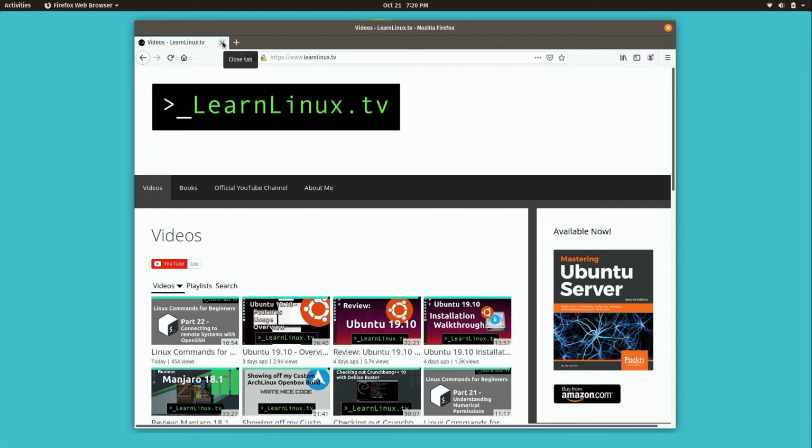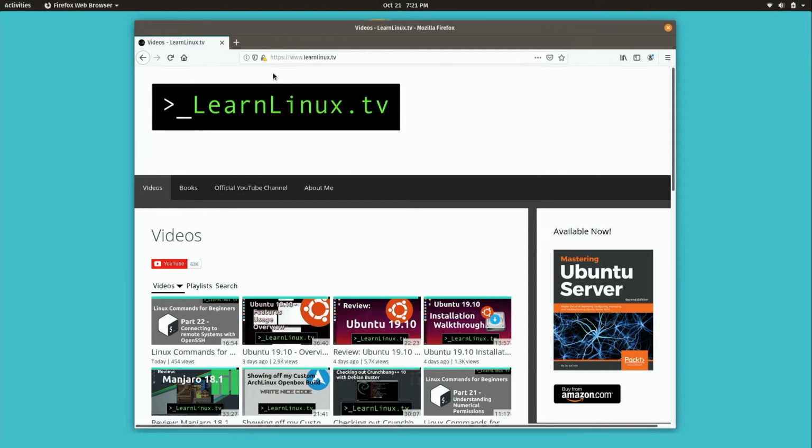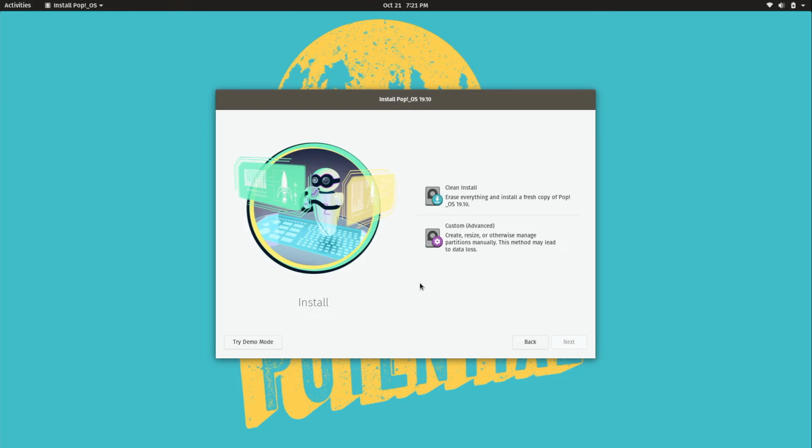So at that point, your sound is working, you're able to watch videos, you can access websites, so things generally look okay. Now, if for any reason any of this fails, you can't access the internet, audio doesn't work, then you shouldn't install it. Just go on Google with the model number of your device, search for audio issues, internet issues, whatever kinds of issues you're running into, look for a solution before you install. But assuming that everything works out well, we can proceed with the installation.